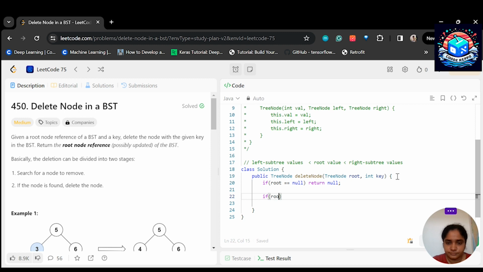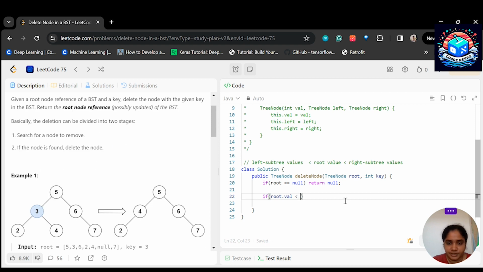If root dot value, the value that we have right now, let's say we are at 5 and our key is 3. First we start with 5, that value is 5 and the key is 3. So now the root dot value is greater than key.